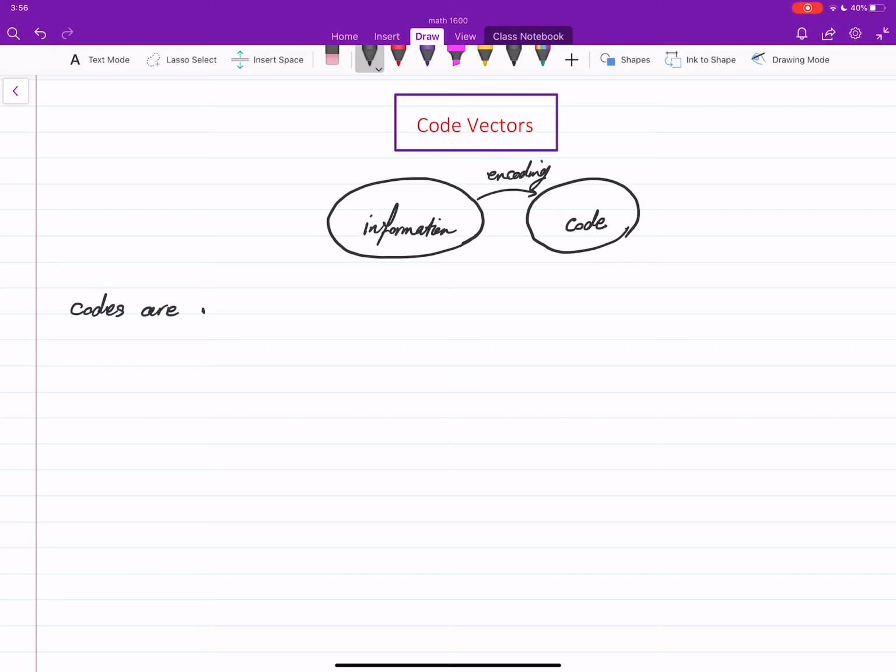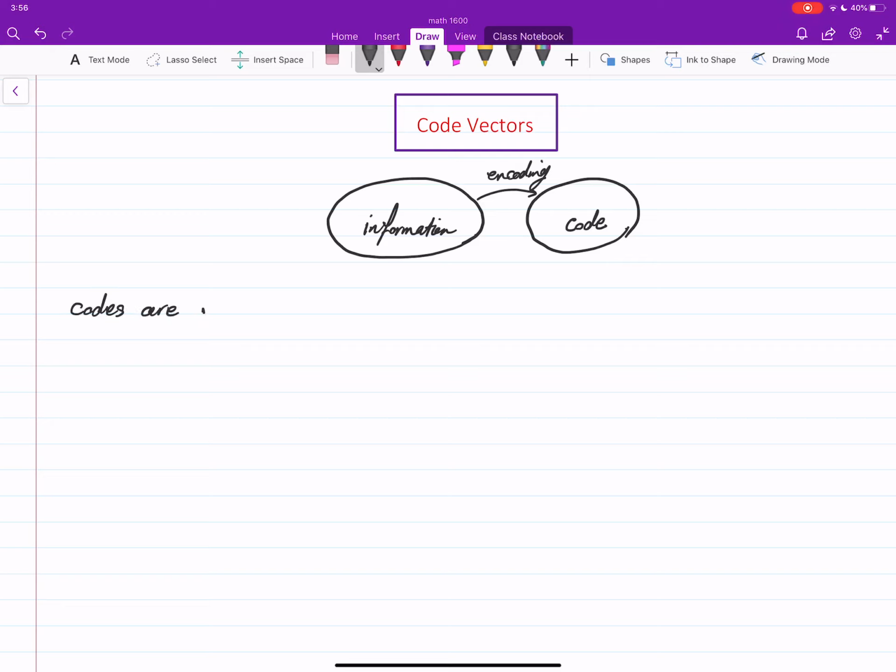from Zm to the power n. Or in other words, they have n digits, so n is the length of the vectors, the length of the codes. And m is such that the digits are from Zm.